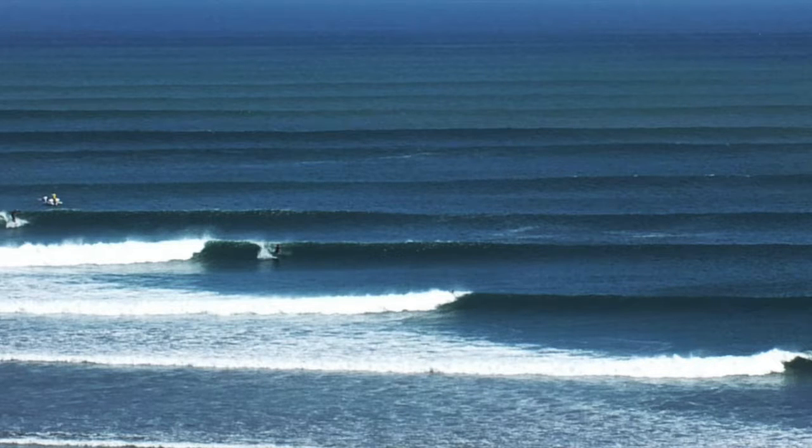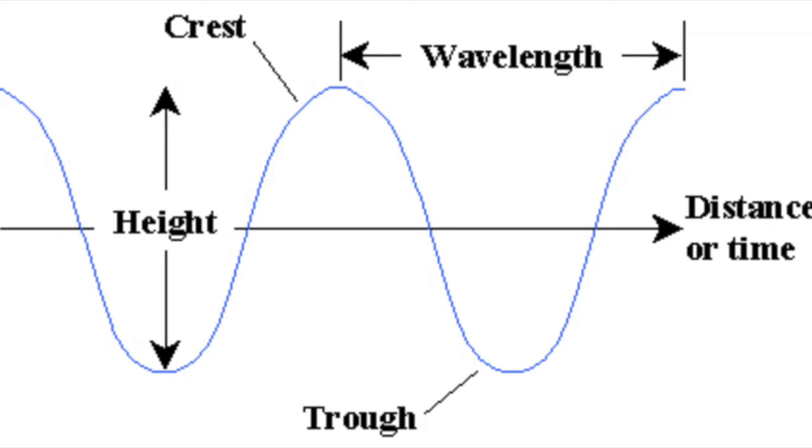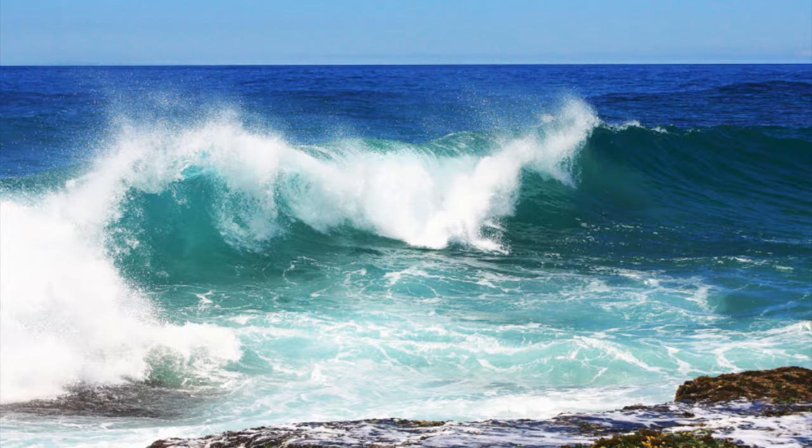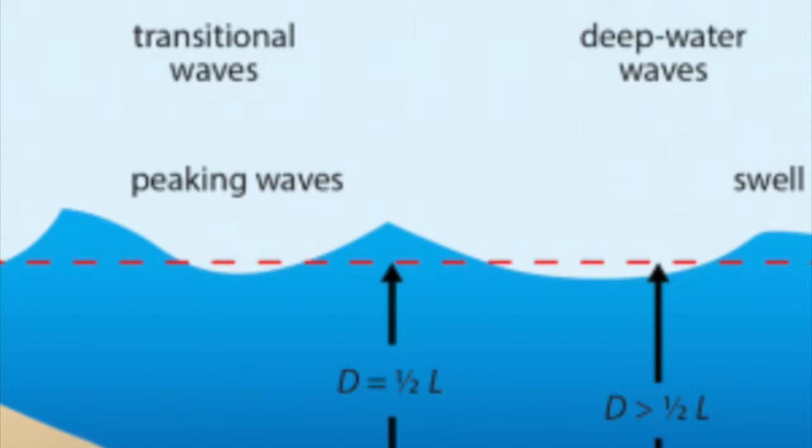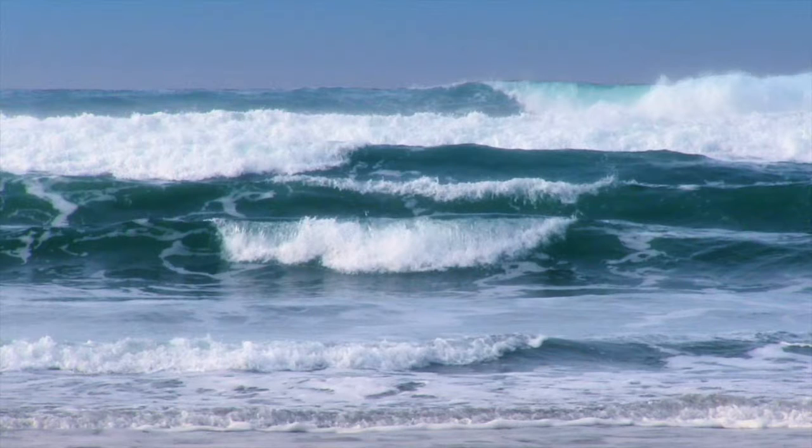A swell describes waves that have traveled out of their area of origination and exhibit a uniform and symmetrical shape. The amount of energy in a wave depends on its height and wavelength, as well as the distance over which it breaks. Swells are deep water waves, meaning that the depth of the water is greater than half the wave's wavelength. When these deep water waves move into shallower regions, they change into breaking waves.